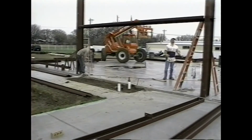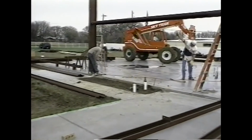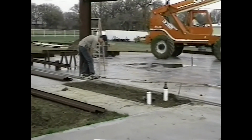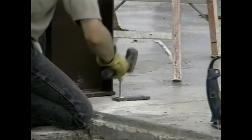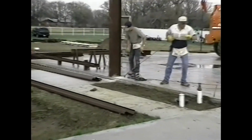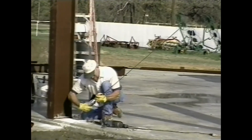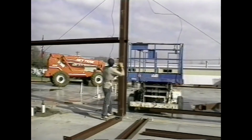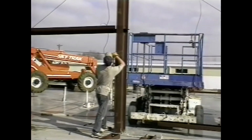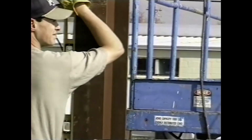When permanent cross bracing is not used, it is important to install a temporary stabilizing cable between the two rafter columns. This is accomplished by drilling a hole in the slab and affixing a set screw, attaching the cable and adjusting the cable length so that the column is perpendicular to the slab. At this point, you may use a level to roughly plumb the column. A more accurate plumbing of the structure will be performed later in the erection process. You will then tighten the cable for the desired stability.